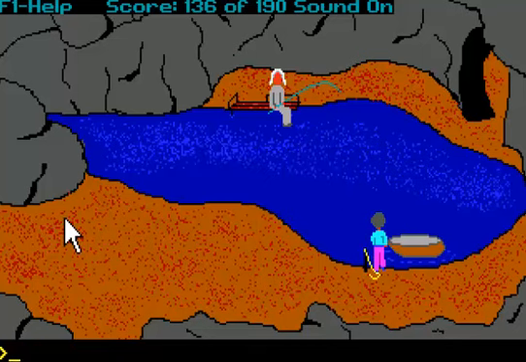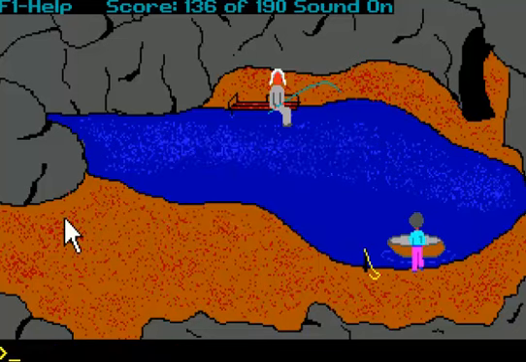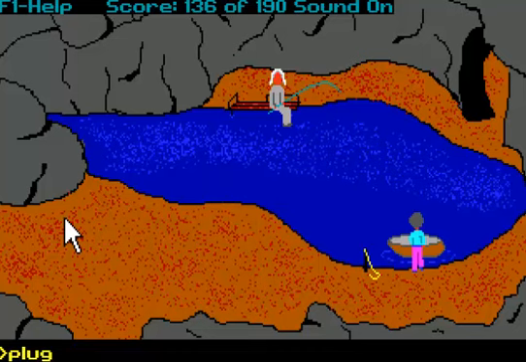The boat is now floating free. And of course we can use bung on hole. Nothing better than ramming a bung right into its hole. Plug hole. Plug hole with bung. So if you're ever wondering what a bung hole is, or what a bung is, there you go.